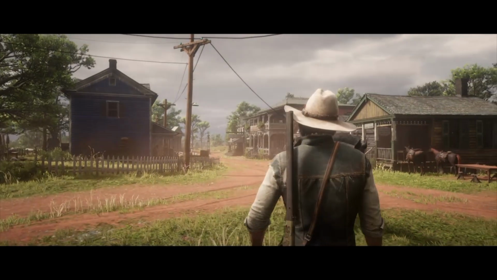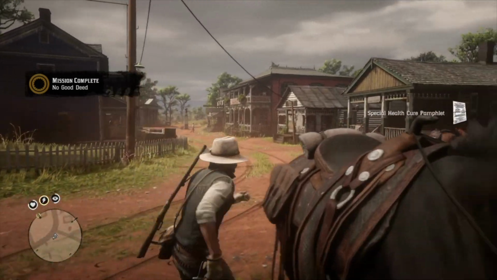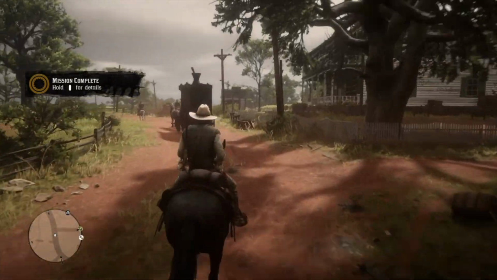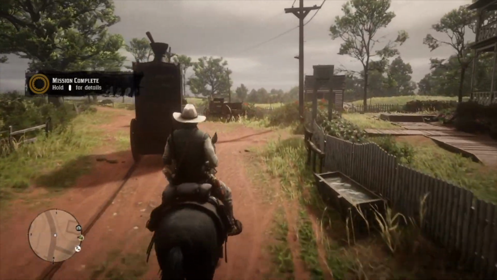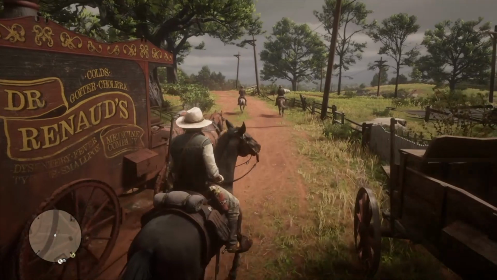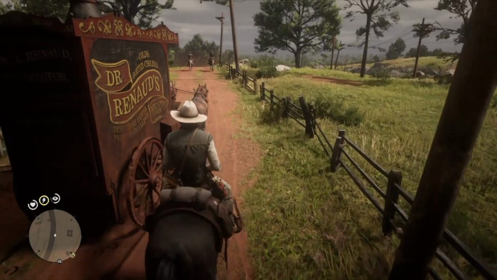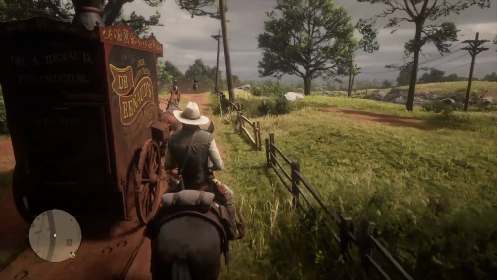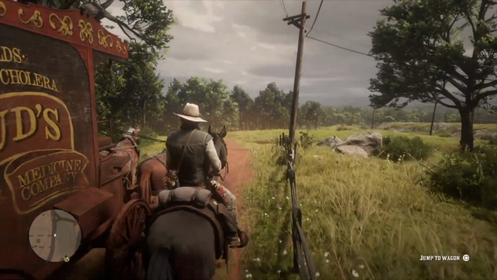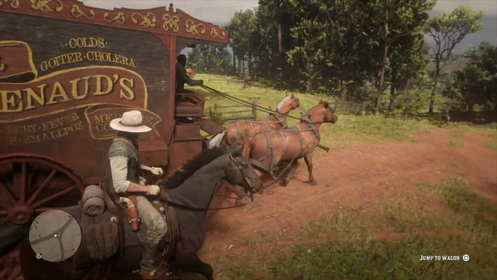Okay, free recipe, thank you. Do we have time to read it? No, we don't. We need to follow the good doctor, perhaps all the way back to Saint Denis. If we can jump to the wagon, that means we can steal the wagon, which might mean we could take it back to Seamus.